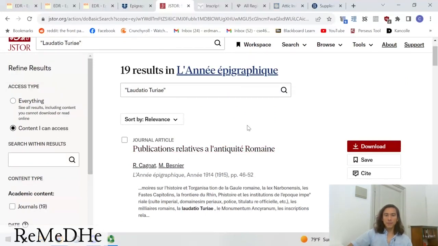Two things of note. L'Année Épigraphique is published in French, so keep that in mind if you're searching for keywords. The search can be a little bit clunky. Also, the index is very useful. So if you do want to go year by year and use the index, it's very thorough, it's very redundant, it's excellent. But the online version of L'Année Épigraphique lags behind by a couple of years. So if you have access to the print version in a research library, I would do an online search first and then go to the print edition and then check the indices for the most recent couple of years, because they won't be on JSTOR yet.